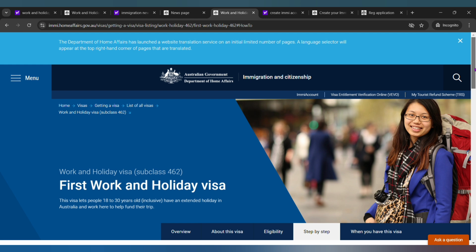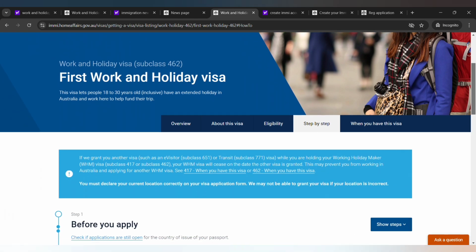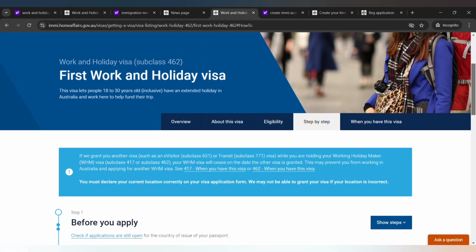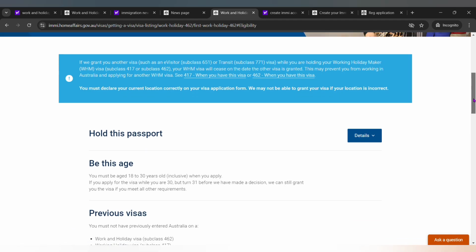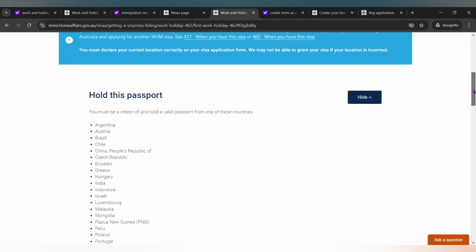So now we will see what the actual eligibilities are for the first work and holiday visa. Before you apply, you have to see all these conditions, and I'll take you through the eligibility criteria. So obviously you have to have the passport of these countries.